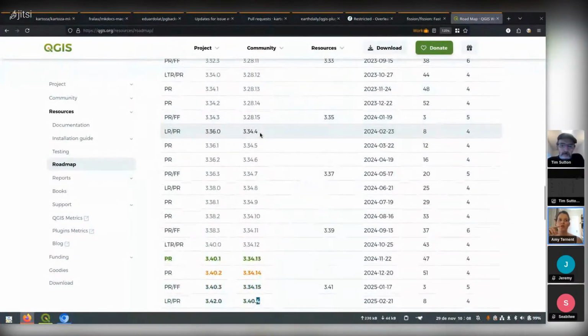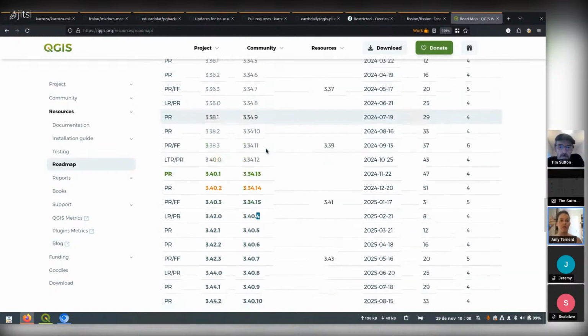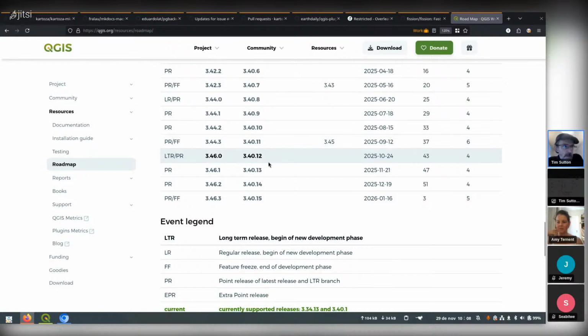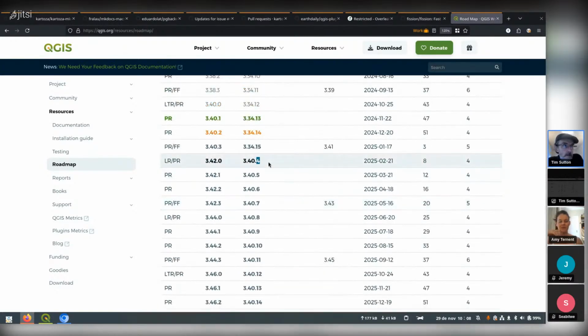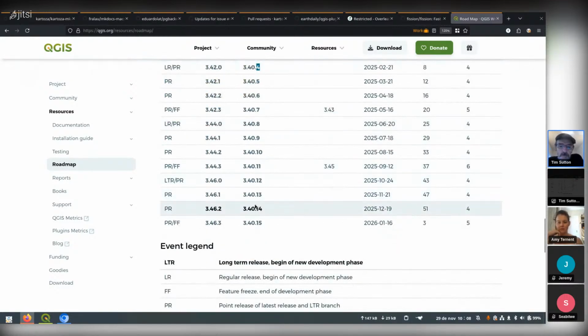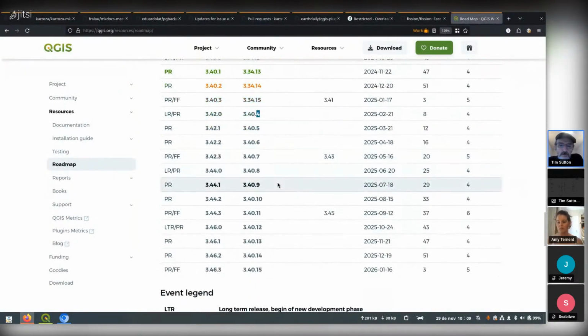Tim, Eurojam on YouTube asks, do we know when QGIS will become QGIS 4 and no longer 3 point something? It's not, you can see it's not on the table yet. There are some plans to make that happen, but I don't have a date yet, but it could even happen in 2025 that we actually go and revise this table and do that. Now, why would we do a version 4 rather than just a 3.41, 3.42, 3.43, whatever? There are going to be some breaking changes. That would be the impetus for switching to QGIS 4.